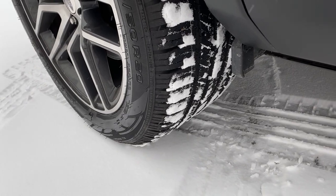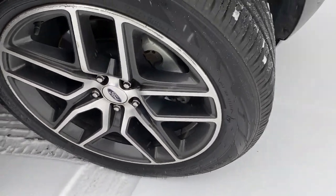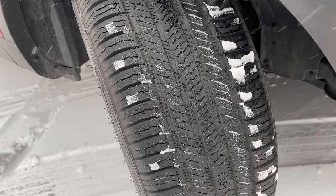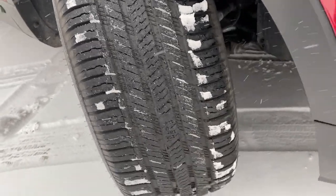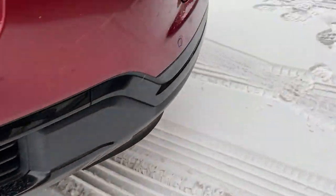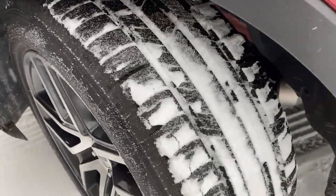I would have loved to have gotten video of the vehicle at the ski resort going up and down these hills. I think next time I do that, I will try and get that done so that you guys can see the end result of that. So just a quick update. Light snow here presently, but we just got back from a much deeper snow event. And like I said, no real issues.